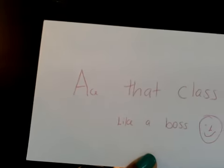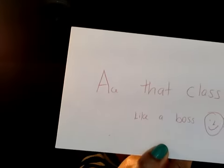At the end of everything, this is the only result you're going to get. You're not going to get a B. You're not going to get a C. I can tell you that for a fact. You're not going to get an A minus. If you follow these steps, like I said, and every single one of them, you're not going to get a B, you're not going to get a C. It's an A plus if you're in a school that does that A plus and A minus thing. I don't know what that is about. But A's is all you're going to get.